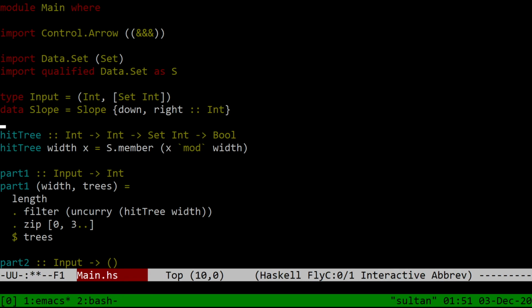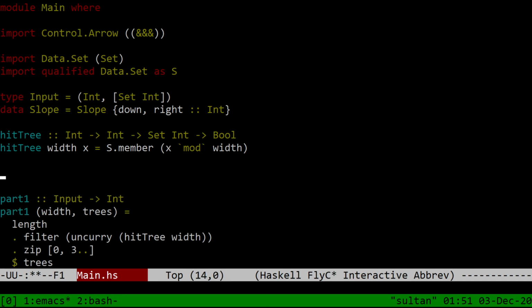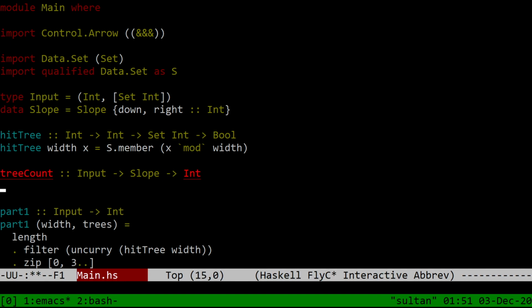And so what we really want is a tree count that takes a slope and a set of trees, right? A slope and an input. So tree count takes a, I guess input first makes more sense, and a slope and it gives you back an int.